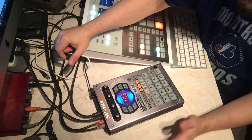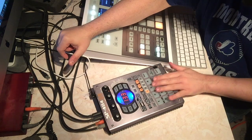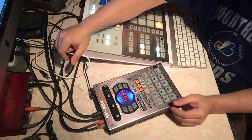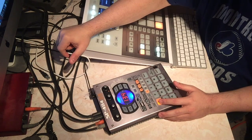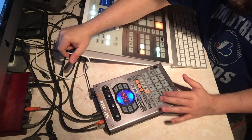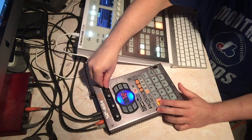Okay, I want you to understand that, like I said before, the more I go further into resampling and building my beat, the tougher it will be for me to go back in time. If, let's say, at that step where I'm at now, I find the sample too loud, I need to go back to pad 1 and adjust the volume of that sample. But after that, I need to re-record all the steps. You know what I mean? Let's say it's too loud. Okay, I like it like that.